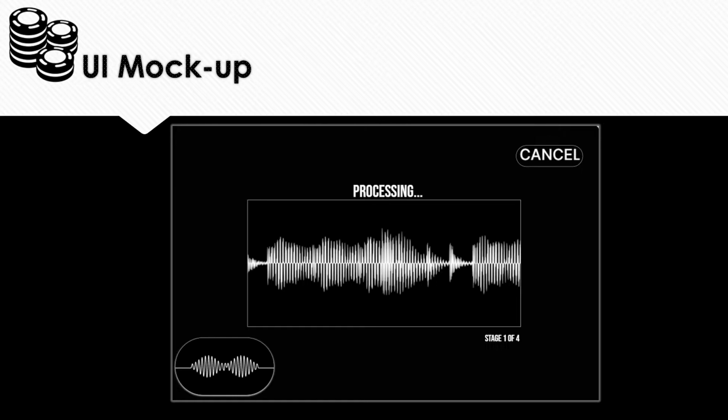Other stages would allow the user to make any final adjustments, like to the pitch. If there is any part of the vocal sound wave they do not want, they will have the option to edit it, in the later stages. As you can see, we have stage 104, which is processing, and we also give the user an option to cancel if they don't want their vocal to be synthesized anymore.